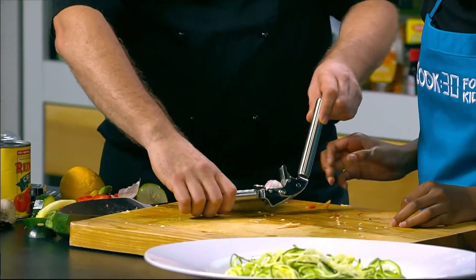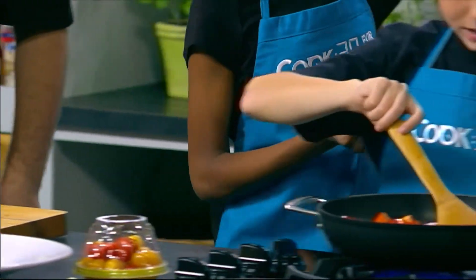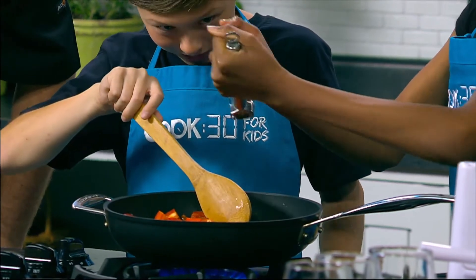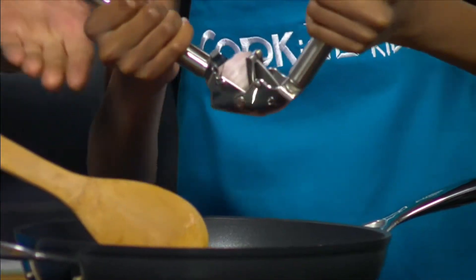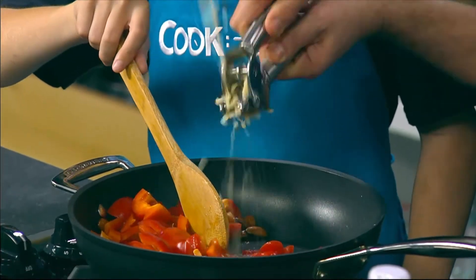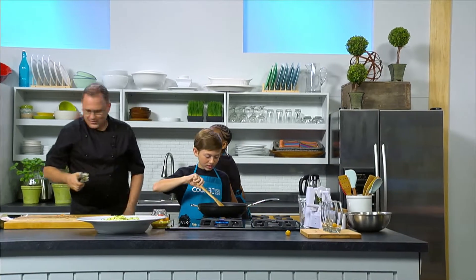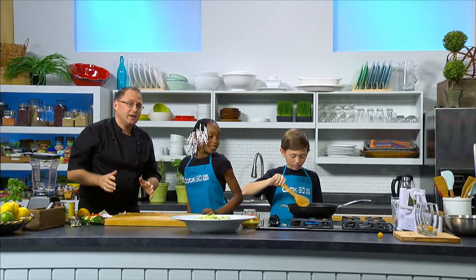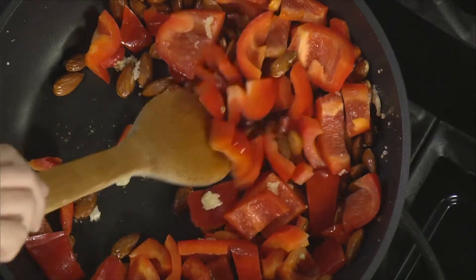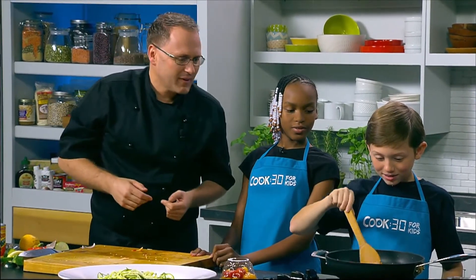You can put that in there and squeeze it into the pan — see if Miss Brenda's garlic press works. Give it a big squeeze — squeeze harder! It is a pretty big piece of garlic. There we go, we've got some garlic in there. If you want to make it easier, you can take the skin off first. Look at that — can you smell that garlic? Yes, that smells amazing! The smell of garlic being fried is just beautiful.